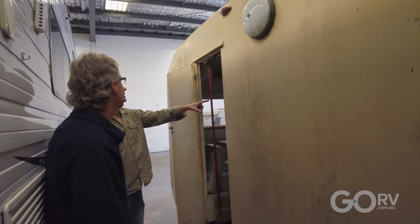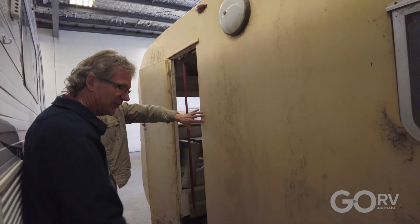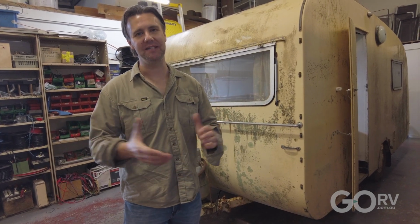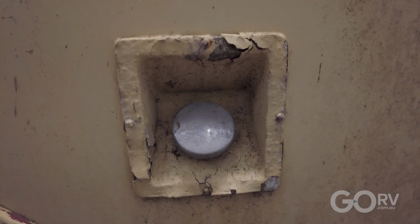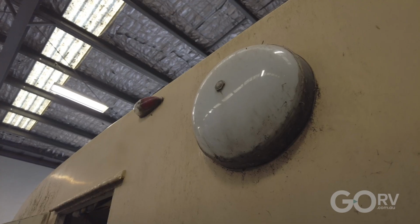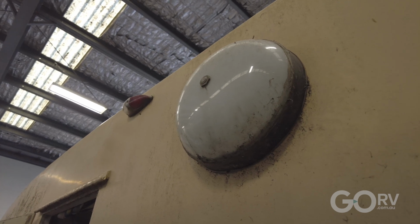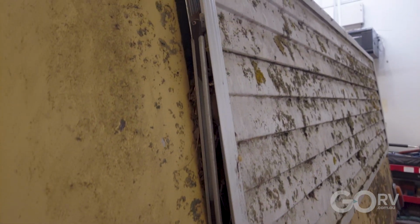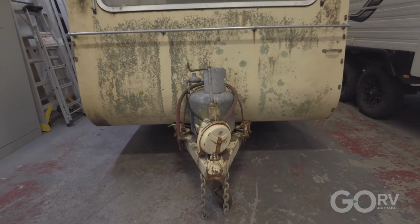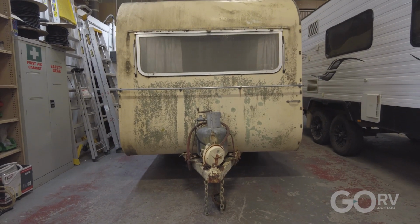Well, Andrew, old mate, what have you gotten yourself into? Obviously, this old girl is going to need a lot of work. But as we've seen in previous videos of your other restorations, I just know it's going to look amazing when it's done, and I can't wait to see the result. One thing that I love about these restoration projects is that it's sort of celebrating our caravanning heritage. To me, caravanning is Australia's favourite pastime, and it has been for many, many decades. So if we can honour that through restoration jobs such as this, that's just a great thing.